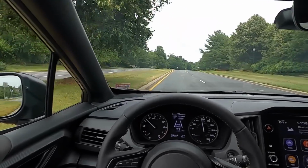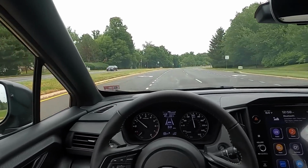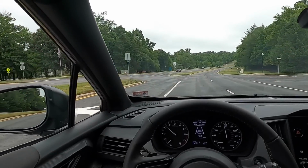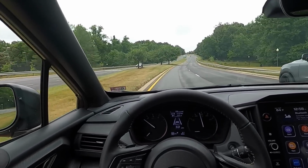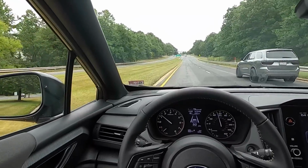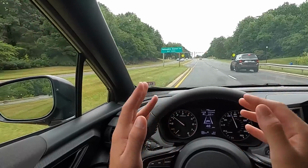One thing that's also nice about the Sport as compared to the Premium is that, yes, obviously the Sport costs more than the Premium trim level, but with the Sport you get the bigger motor, and you're really not sacrificing all that much, because you're only getting 1 mile per gallon worse in the city and 1 mile per gallon worse on the highway as compared to the Premium and the base with the 2-liter 4-cylinder. So to me, it's a no-brainer to get the Sport or the Limited, which is the highest trim level, at least at the moment.